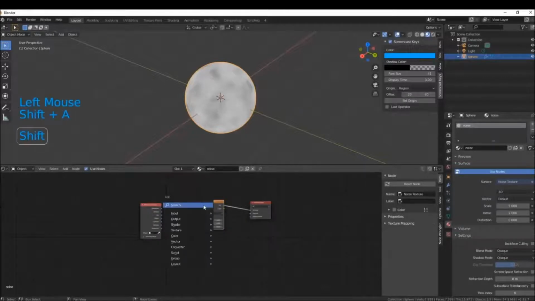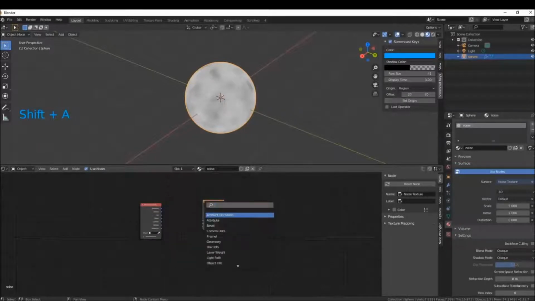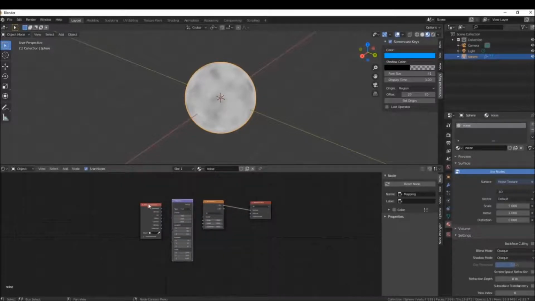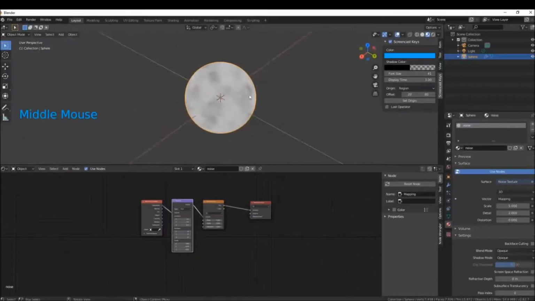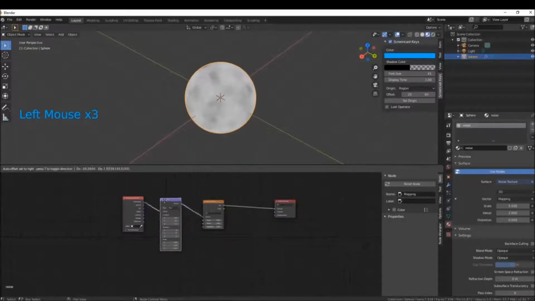And we're not going to really use it much, but it's usually good practice, just in case you do want to change it, to put a mapping node in between. This allows us to change the scaling and the rotation if you wanted to. So we're not going to use it a whole lot, but it's good practice, and generally you would use that. So this gives us the first basis for the first part of what we're looking at.